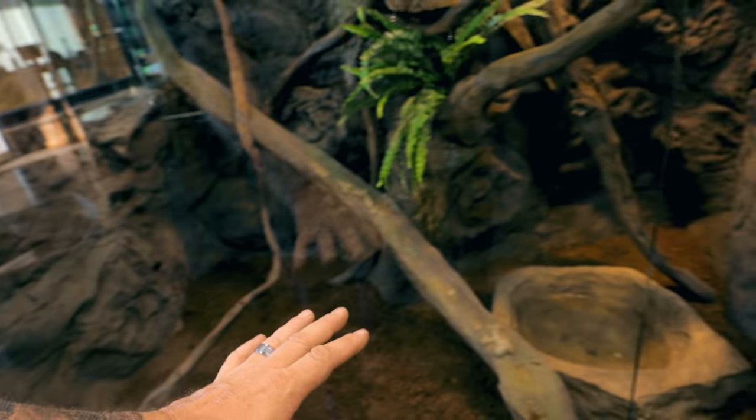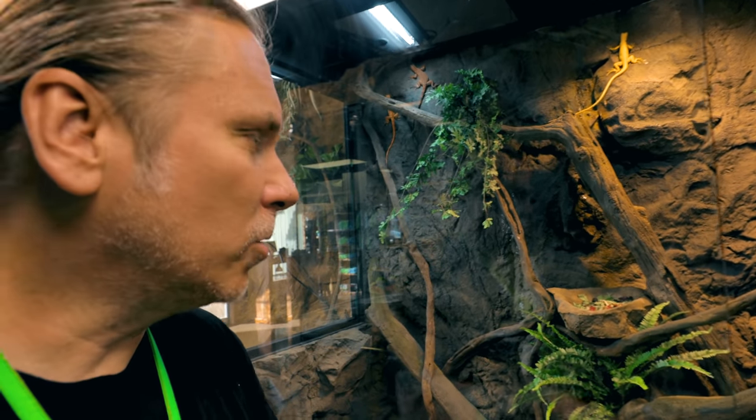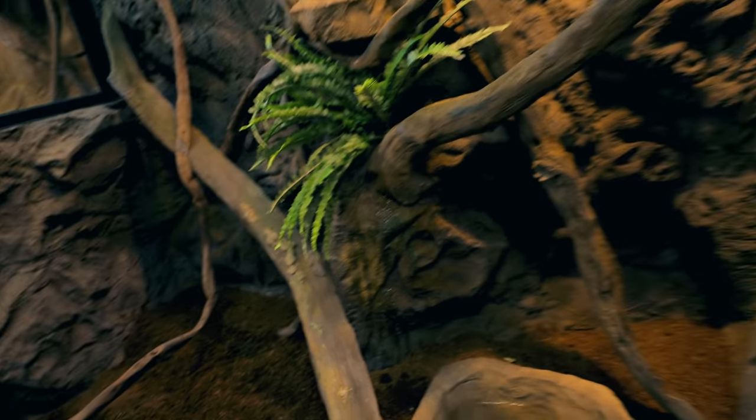So the tortoise is going to be on the ground. Also, they eat a very similar diet, a little higher protein for the tortoises, but the iguanas can have a little protein as well. So we can have a food bowl up here for the iguanas and then food down here for the tortoises.